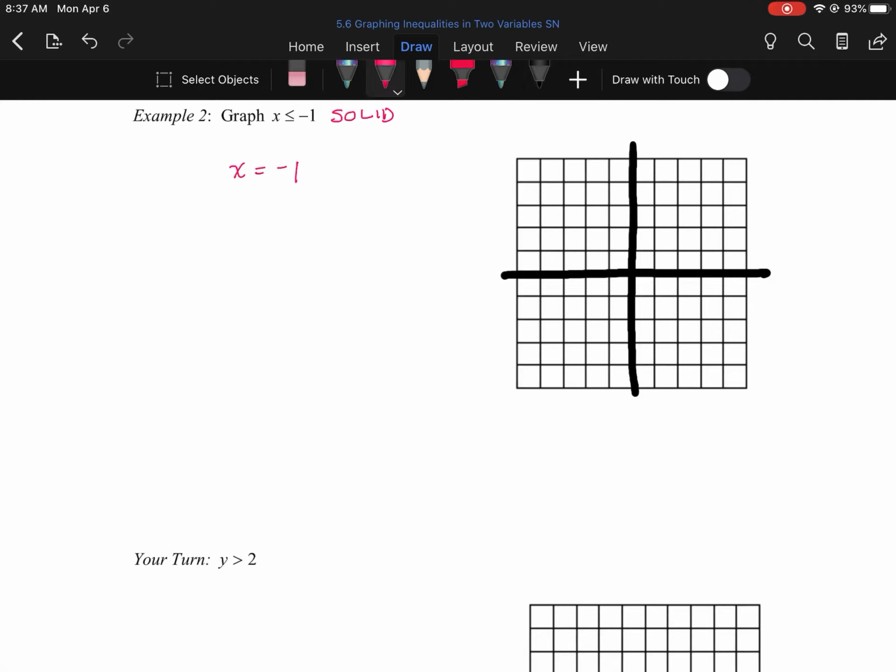All right, so xy axis right in the middle. So you need to remember, when x is equal to -1, that is a vertical line. If you forget, make your xy chart. But it says x is -1, so x is always -1. And then pick values for y. So -1, 0, -1, 1, -1, 2. So notice how it's giving you a vertical line. So I'm going to have a solid vertical line.